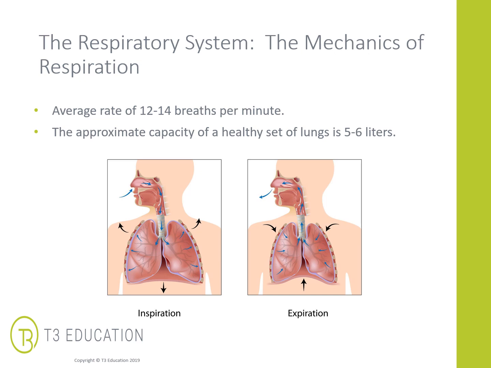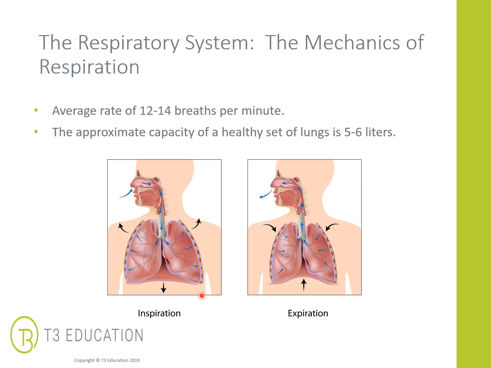So for relaxed breathing, when we inhale, the external intercostal muscles between the ribs and the diaphragm contract. That contraction of the diaphragm actually pulls it downwards, as we can see in this diagram here. It contracts, it actually flattens it out, pulling it downwards, creating that vacuum to inhale or pull the air inwards. It pulls the rib cage upwards and outwards, increasing the thoracic cavity volume. And that decreases the pressure inside, pulling the air inwards.